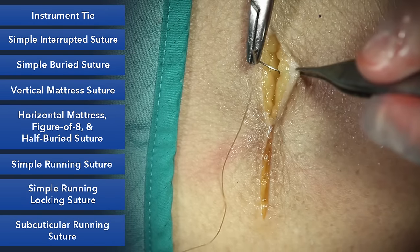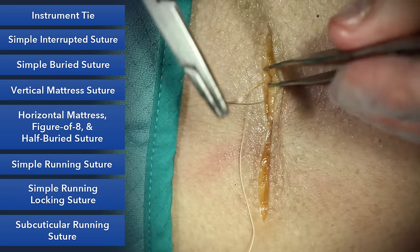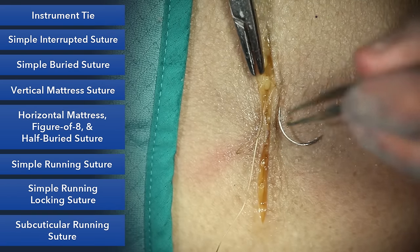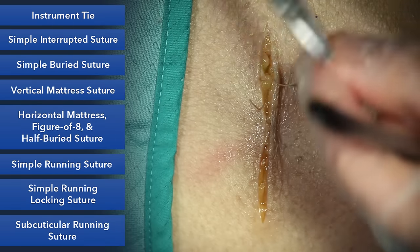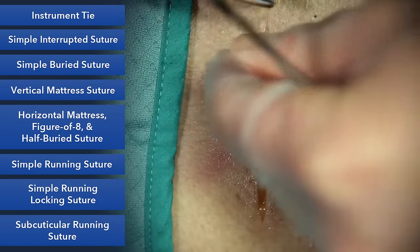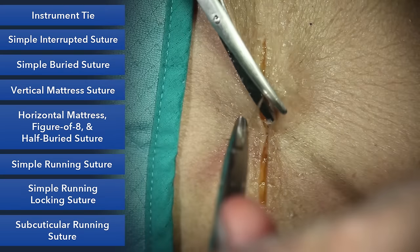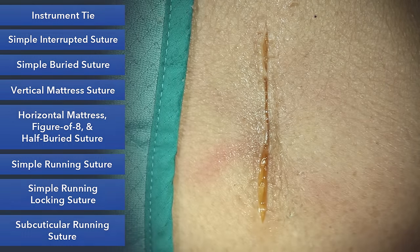You're going to go from deep to superficial without buttonholing the skin. And then go from superficial to deep. Make sure that you're coming out on the same side of the loop. And we'll do our instrument tie, and we'll pull it along the length of the wound so it'll allow it to bury. Come back to the other side, and back to the other side. And that is our simple interrupted buried suture.